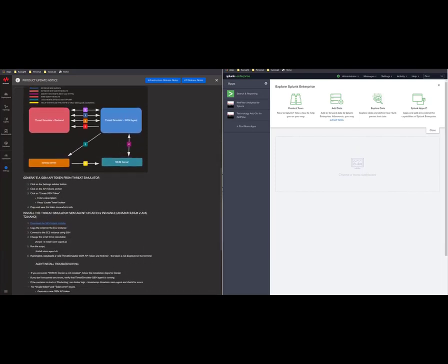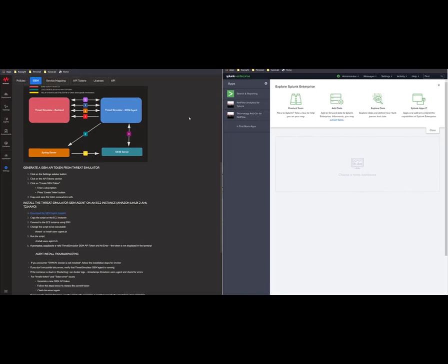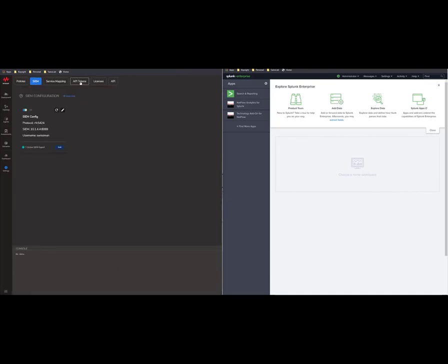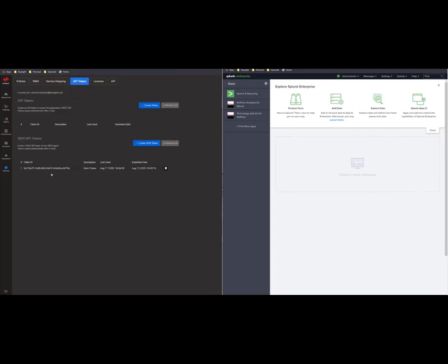Now we can walk you through some of these steps here. So the first thing we're going to do is close this, and we're going to click on SIM again, and we're going to click on API tokens, and that is what we have to create. So you will have to create a SIM API token.